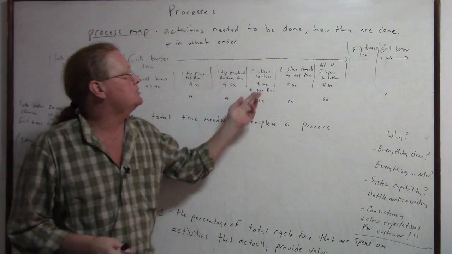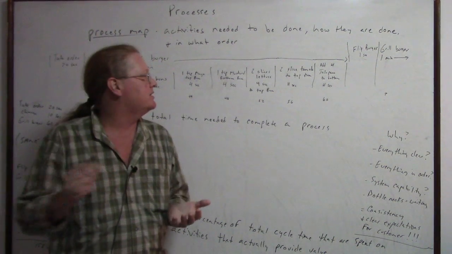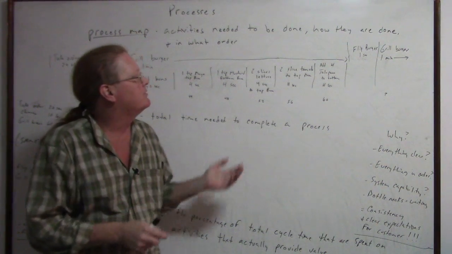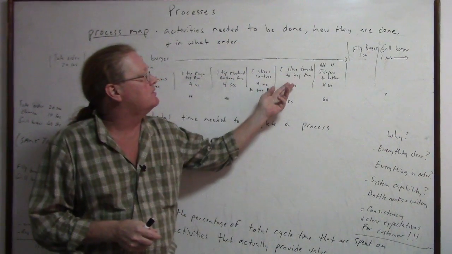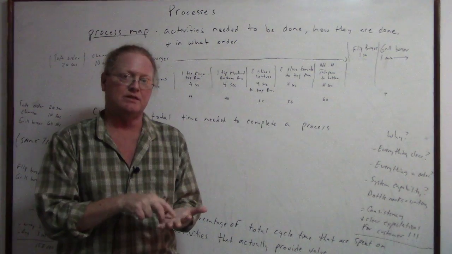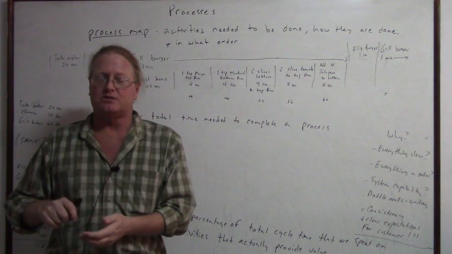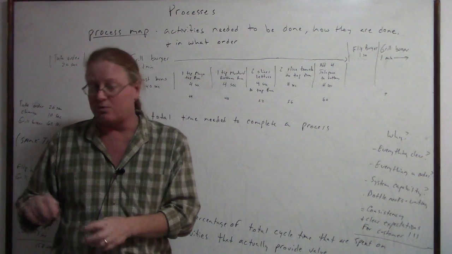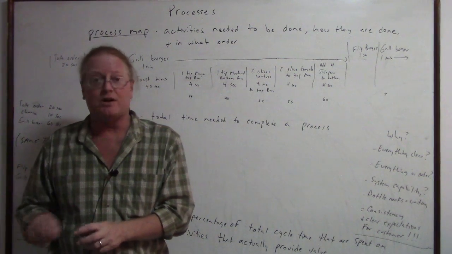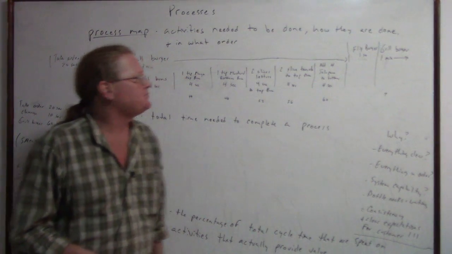Okay, then we're going to put 2 slices of lettuce. It's going to be wet. I'm going to have to shake it. Put that on the top bun. 2 slices of tomato to the top bun. There we go, nice and orderly. And then add 4 jalapeno slices. Oh, got 5. We don't want 3, we want 4. We don't want 5, we want 4. Put 4 on there. Takes about 4 seconds.